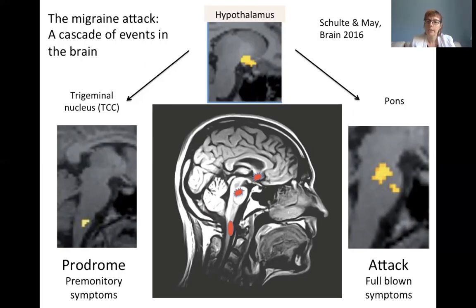And we saw that this hypothalamus zone was talking quite strongly to what we call the trigeminal nucleus. We'll talk more about that, but this is a zone that computes all the sensation of, you guessed it, the face and the neck and the sinuses. So it's like the hypothalamus was talking to the zone that just collects all the sensory information of our head.